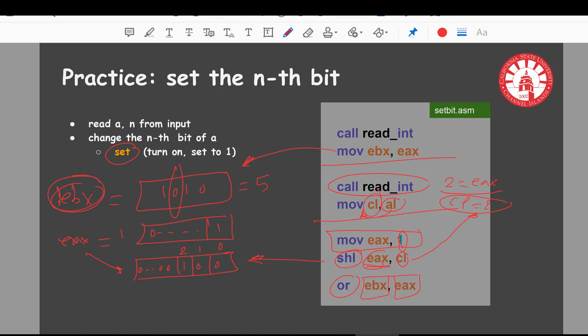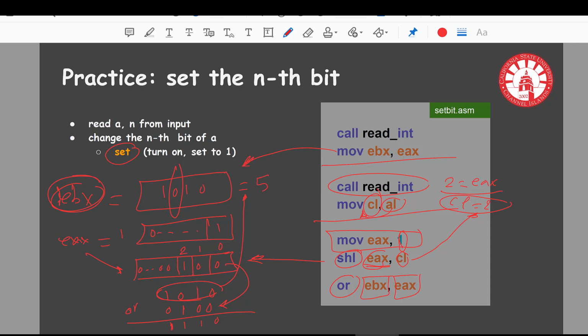So we are going to OR 1, 0, 1, 0 with the value of 0, 1, 0, 0, which is this one. So when we do the OR, then we get 0, 0 is 0, 1 is going to be 1, and 1, 0 is going to be 1, and finally 0, 1 is going to be 1.